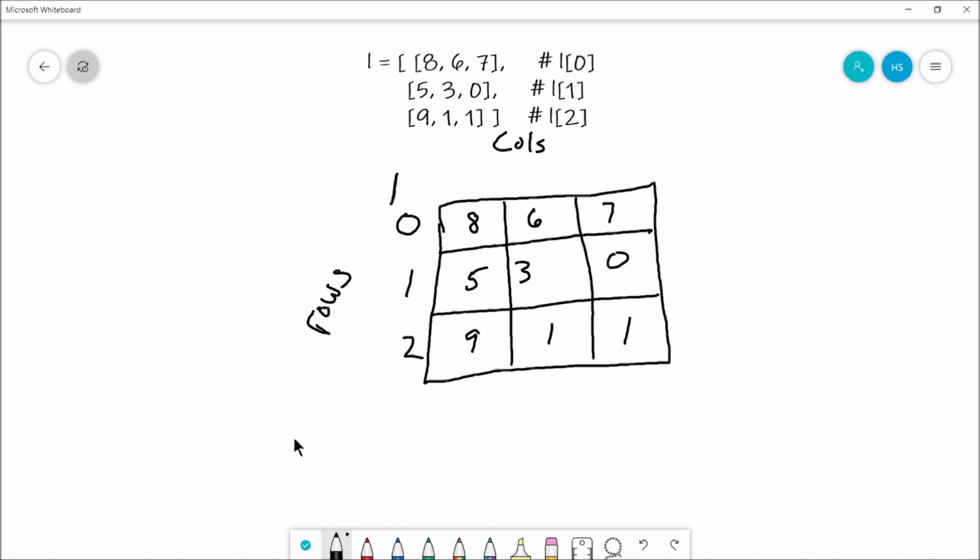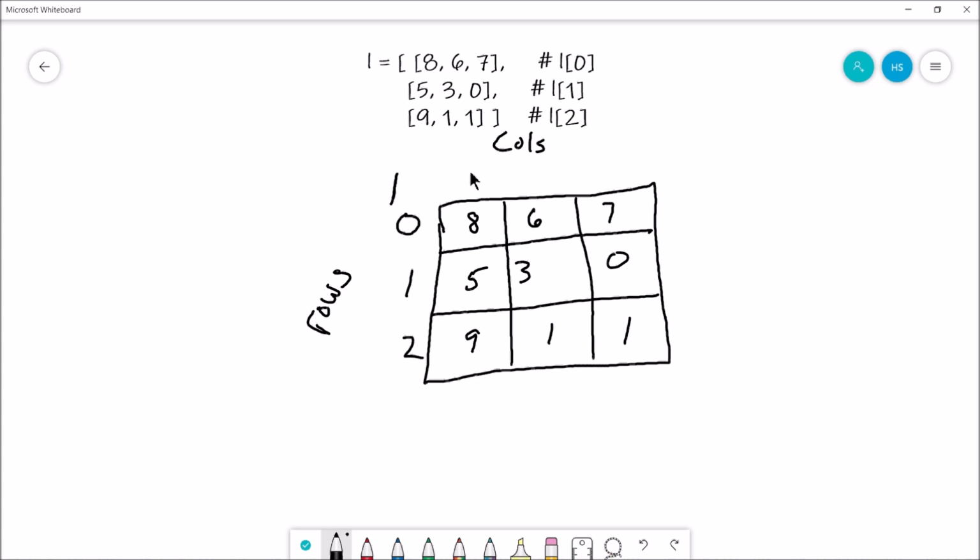Remember when I did print L of 0, we saw 8, 6, 7 on the screen. So that 8, 6, 7, that is element 0, row 0. 5, 3, 0 is element 1, row 1, and so on, element 2, row 2.